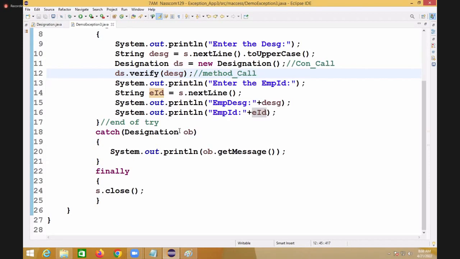I am using the rethrowing concept. Rethrowing means what? From the try block I threw the reference to the catch block already. From the catch block again I am throwing the reference. The reference is coming to the main class. When the reference comes to the main class, to handle that reference we write try catch. Means indirectly we are moving the disturbance to the main class.